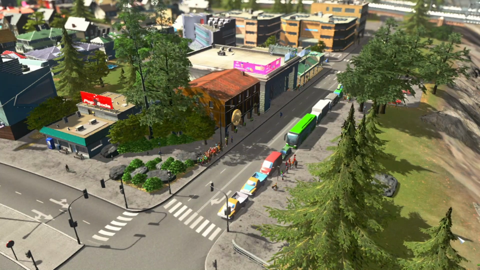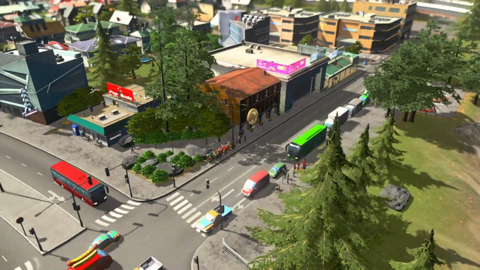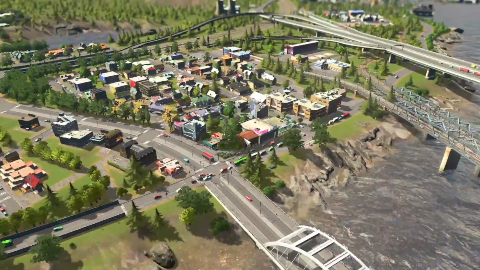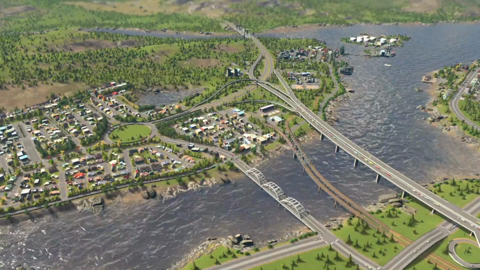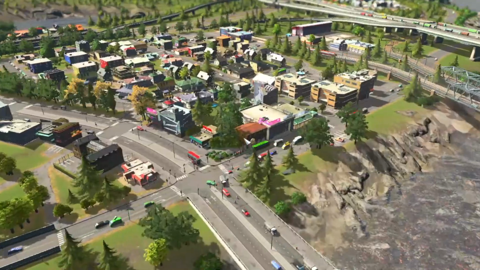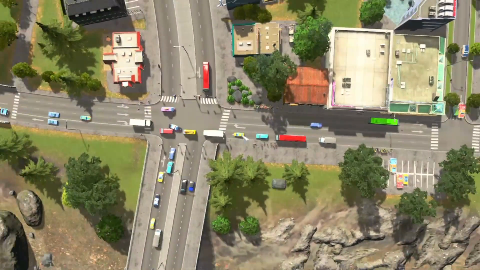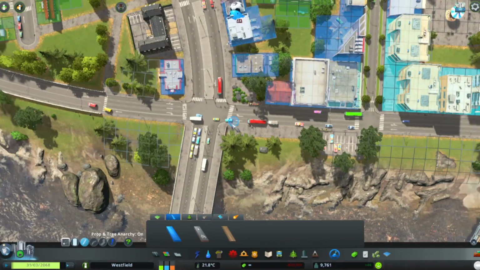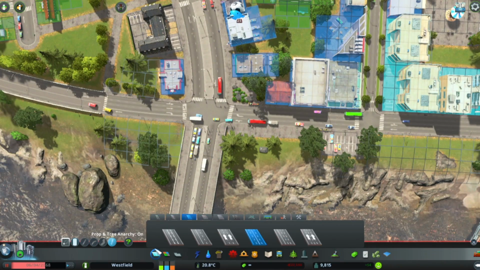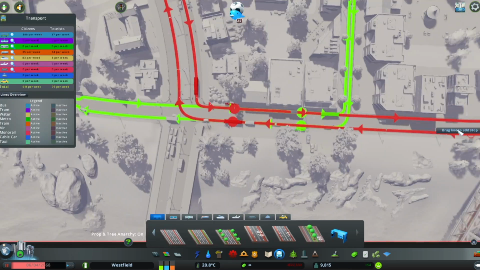So in this episode I'll be working on this intersection right here, just zooming out so you can see where I'm talking about. I'll be focusing on the bus line issue there and the traffic light timing, trying to make that flow better. Also, I'll work on the train lines a little bit, and also the industrial area on the other side near the circle roundabout that I did in the last episode.